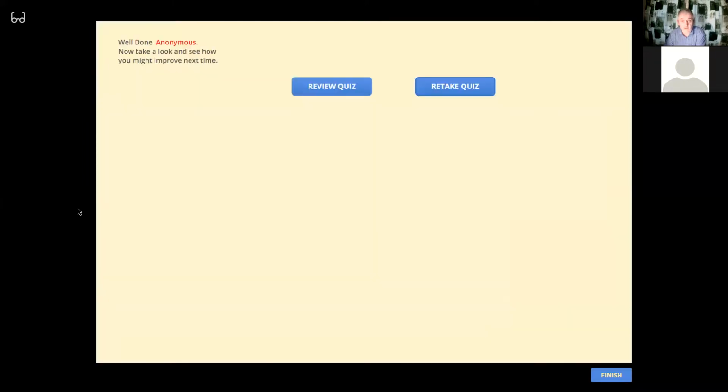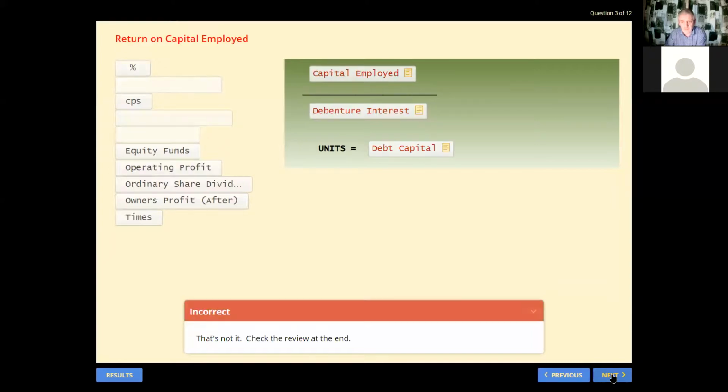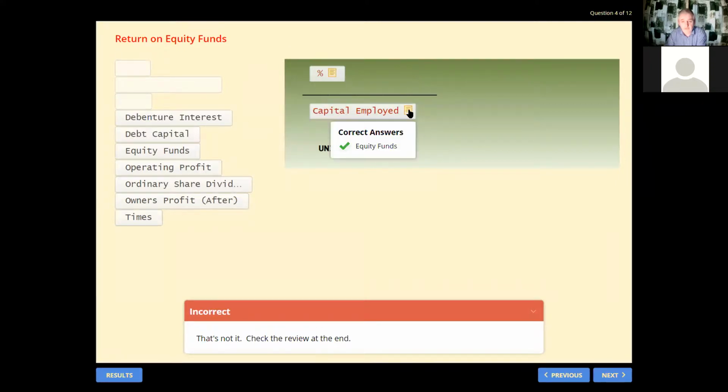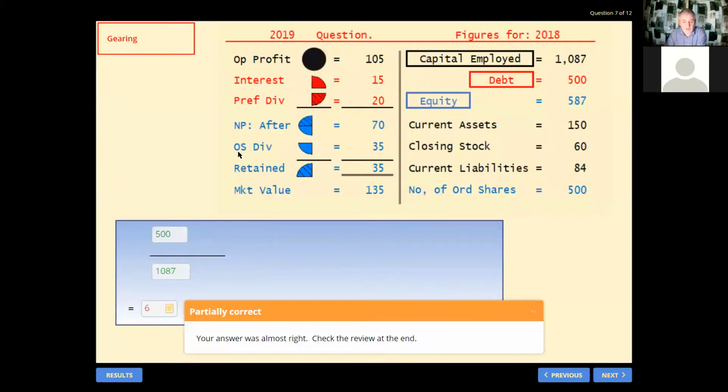All right, and when they're finished, your student can review. They don't get a percentage, but they can review their questions. They can see what they got right. You can see I just clicked through them, and they can pull up what should have been the answer. And when they get into here, they can see the same thing. They can see in green what they've got right, and they can see what should have been the answer. Okay.